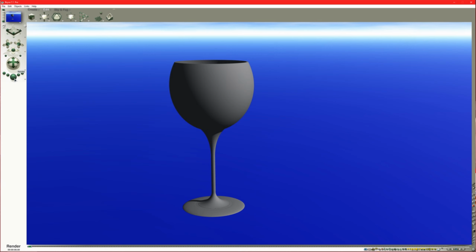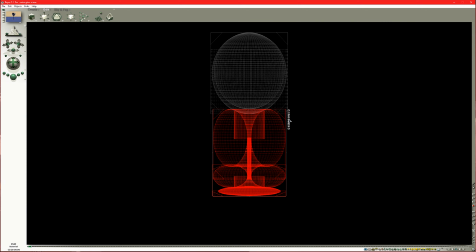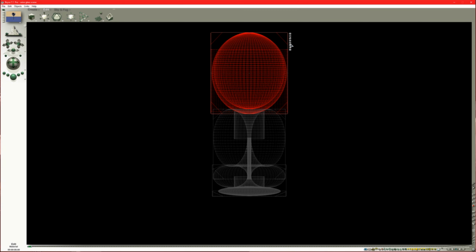There's our wine glass. Now let's go ahead and do the materials so you can see what it looks like in the end. We select both of the two Boolean objects on the bottom there, and we're going to go into the materials lab by pressing M and going to the gemstones section, and the purples tab. You can use whatever you want, of course. And then for the object, whichever one I had selected there, I think it's a dark iolite, I believe.